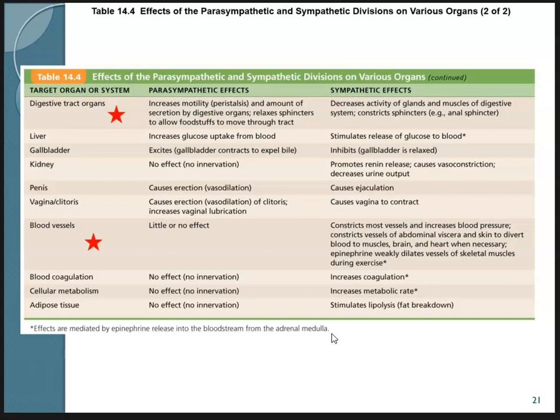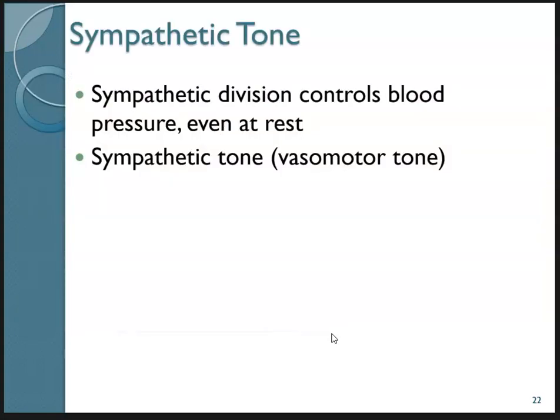We'll talk about this in a second. It basically decreases the tone, which causes dilatation, rather than the parasympathetic itself. Okay, so sympathetic tone is one that, similar to our muscle tone, where we have a slight contraction without movement in skeletal muscles. Here what we have is always a slightly contracted state, especially our blood vessels. If they're totally relaxed, they cannot maintain a blood pressure.